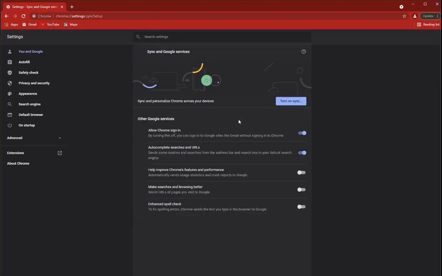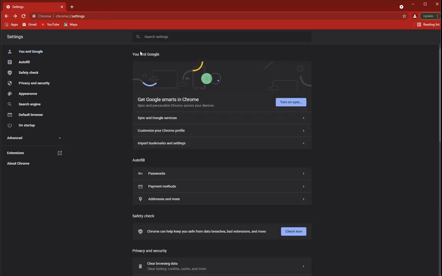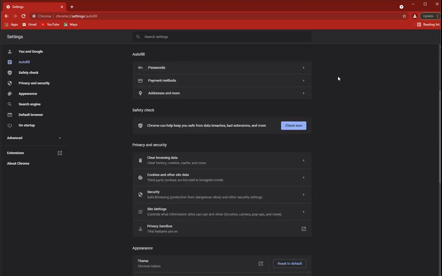So if you click in here, you will see that you can turn on and off different kinds of synchronization features, and there's just so many options that are available in here. But just generally, what you do have available to you is your Google account and your connection to Google account, anything that is autofill. Autofill includes passwords, payments, addresses, and any other kinds of things that you might put into Google on a regular basis. It remembers those things and can re-add them for you as needed.